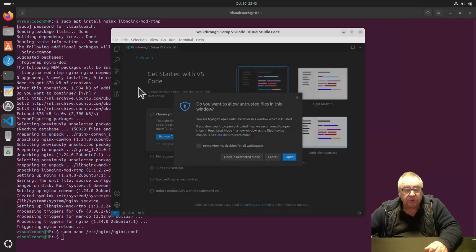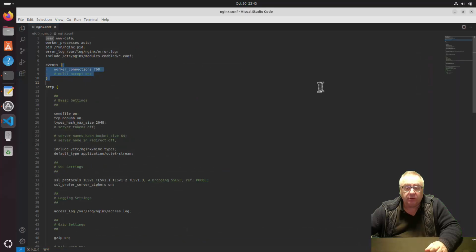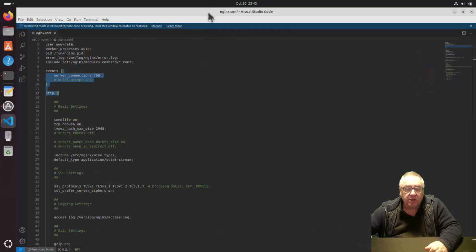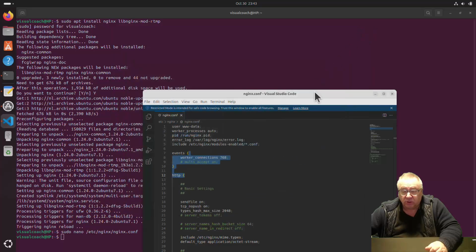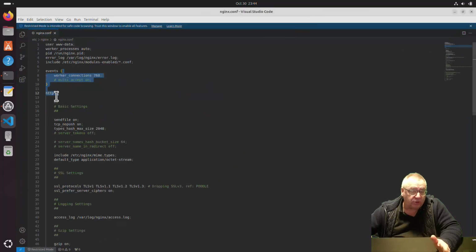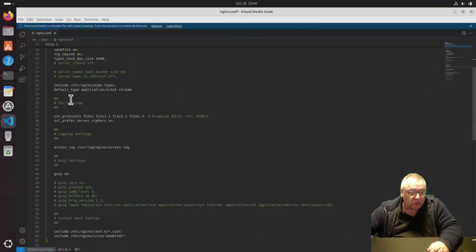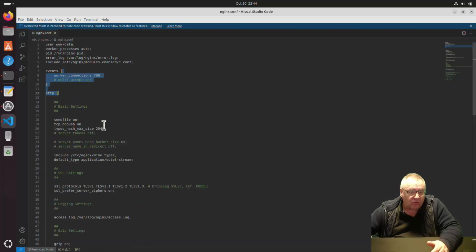And when you open this, it says, hey, listen, you want to have untrusted files? Yes, of course. Remember, my decision for all my workspaces is my machine. I will decide what to do, okay? Open. So, it's opened. And I see that we also have a walkthrough. We can close this. So this is the editor that we're going to use. And the fun thing of this is that all the brackets that we see are color-coded. So there's slightly more insight in what is going on.